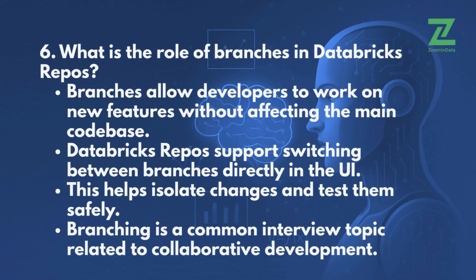What is the role of branches in Databricks repos? Branches allow developers to work on new features without affecting the main codebase. Databricks repos support switching between branches directly in the UI. This helps isolate changes and test them safely. Branching is a common interview topic related to collaborative development.